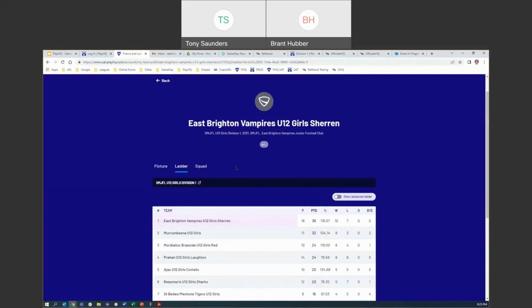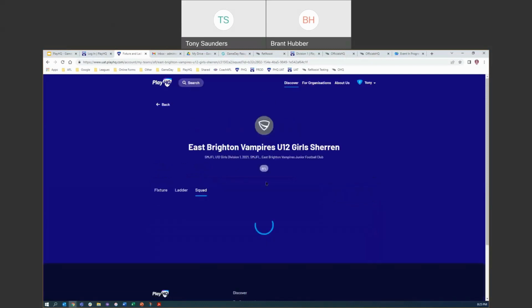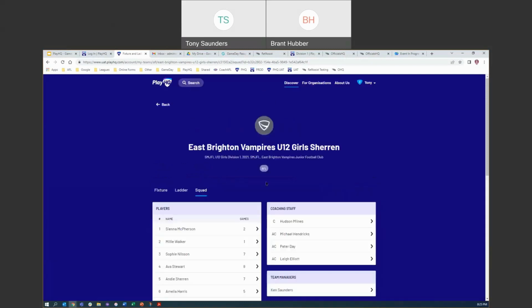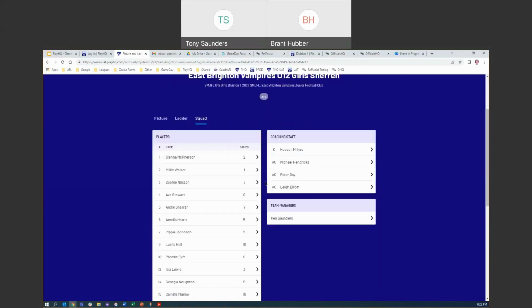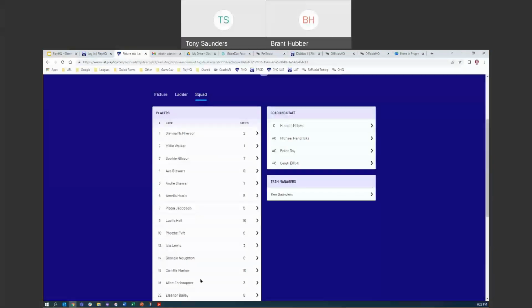Now, via their own login, again, I'll emphasize, they have not logged into the admin portal or database. They're not touching that. They've logged into their own account. If they've been allocated to the team and they've been given management access, they can see this squad tab. In the squad tab, they get a list of all the players allocated to the team. They see an instant visual of the number of games that player has played in that team in that season. They can see the coaching staff and their own details.